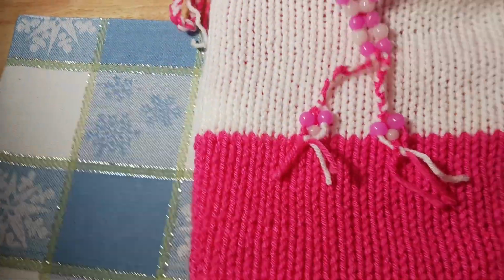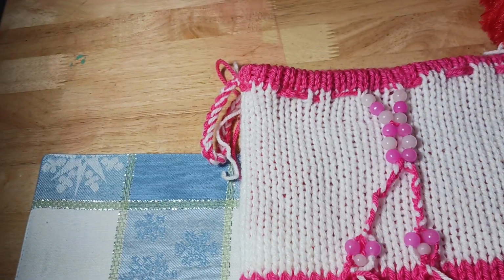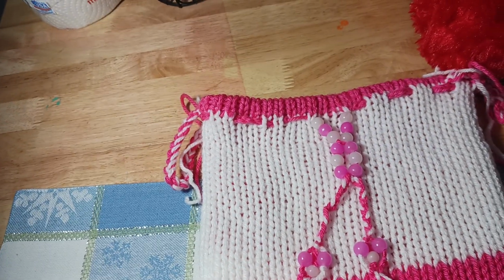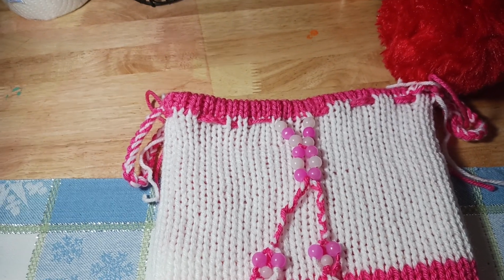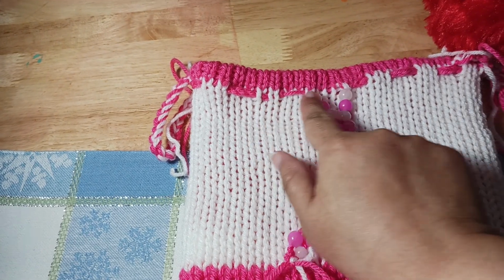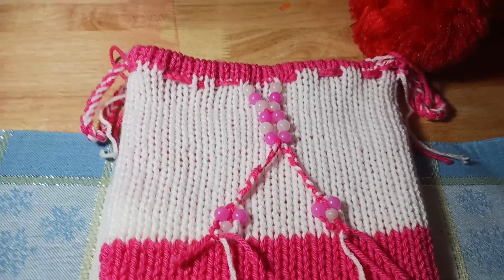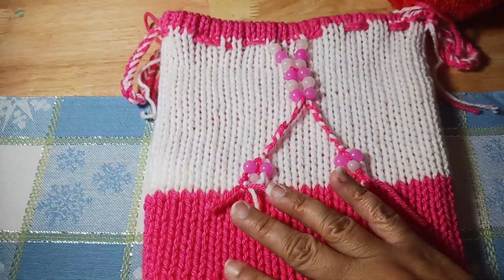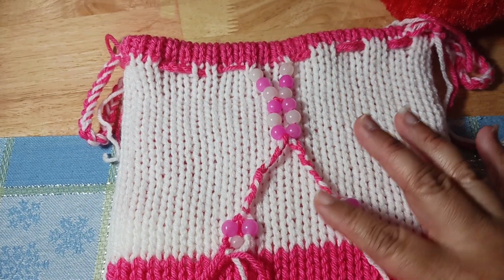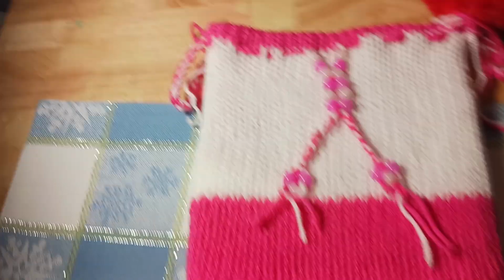But I left the top open, and then I did a crochet for this bag in the pink one, and I put it in and out like you can see here, but I didn't do it tight, so you could use it as a drawstring. I used this so I could make this decoration here. So I used some of my beads, pink and white beads. Then I did a little braid there, and then I put beads right here. And it has two handles.